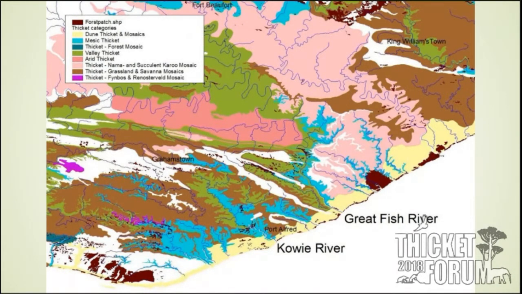Okay, so this is just a zoom in on a part of the thicket biome where we've used this classification that I've imposed on the thicket based on STEP. You can see it's very complex. There's a lot going on there, but the 6 units that I defined, they work out quite well in the sense of mapping the units.